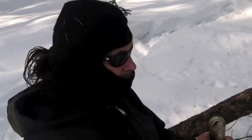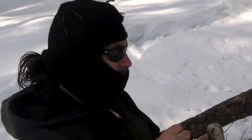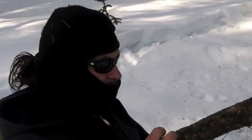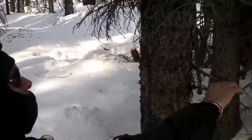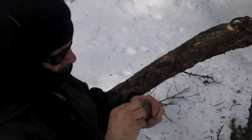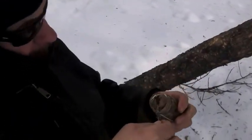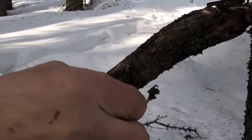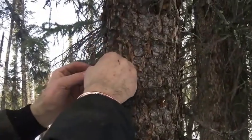I'll take brown sugar and mix it up, crunched up with the beaver castor, and some mint and aftershave lotion. Or you can tear up toilet paper or napkins if you don't have it, just for filler, and stuff it in there and just pull it out. It's funny what critters really will like. You can just get a dip of this stuff, and it doesn't take much. Believe me, I can smell it, and those critters are going to smell it 500 yards away. And then we're just going to put it right in here like that.